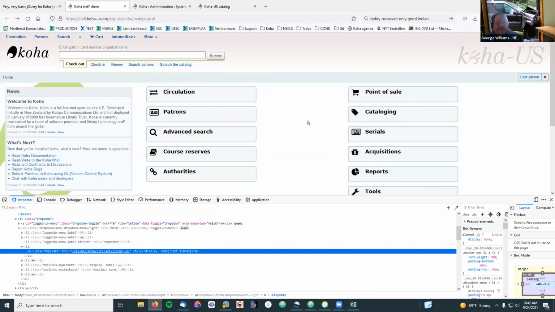There are a couple of places that I found in Koha where the IDs aren't unique. There were more of those like 5 years ago, 6 years ago, but I think most of those places where an ID had been duplicated have been fixed. And I'm not sure that I know of any duplicate IDs in Koha anymore. It doesn't mean I'm not wrong. It just means that I can't think of any off the top of my head now.